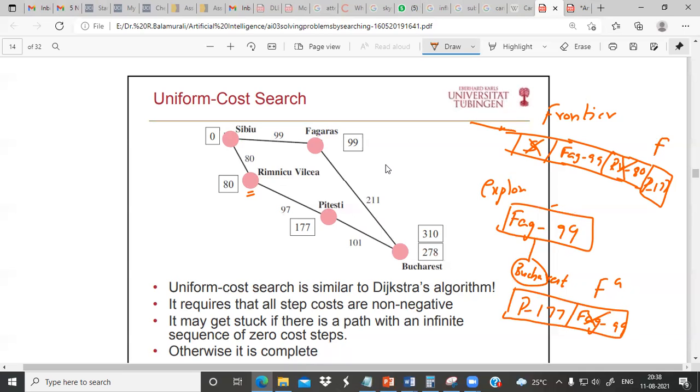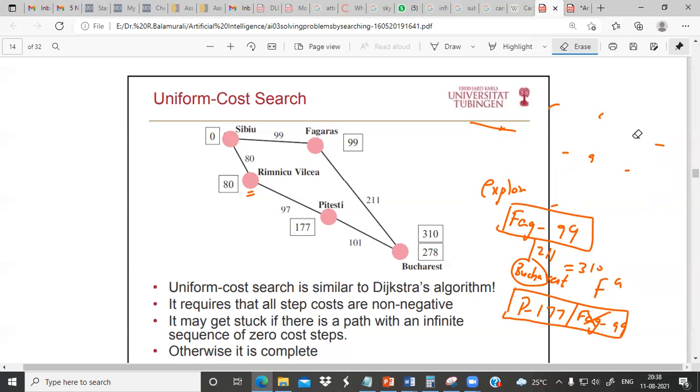And what is the cost? 99 plus 211, which is 310. At the cost of 310 you can reach Bucharest. Now check whether Bucharest is in the explored list or in the frontier. No. So then add it to the frontier.